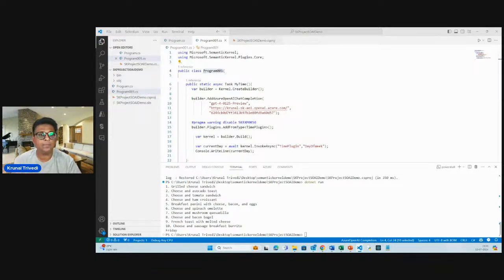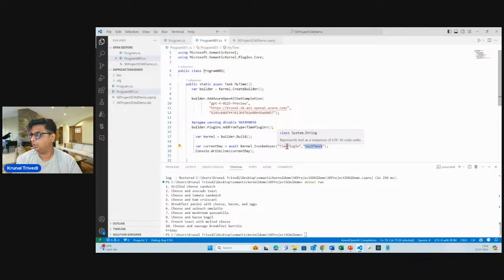Now we create one more file here, and we try to get a conversation summary. We are going to use one more plugin called conversation plugin. Here we have the time plugin where we try to get day of week. Now I have the conversation summary plugin and I want to understand the conversation topic.